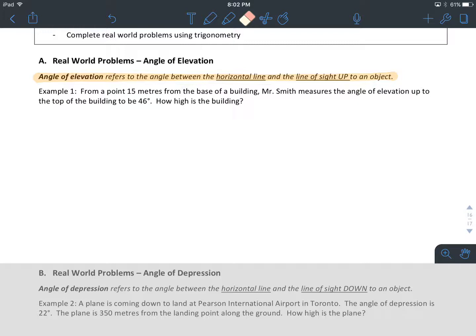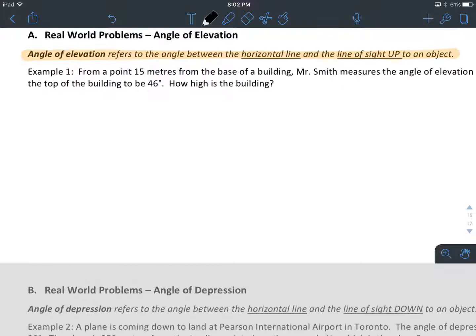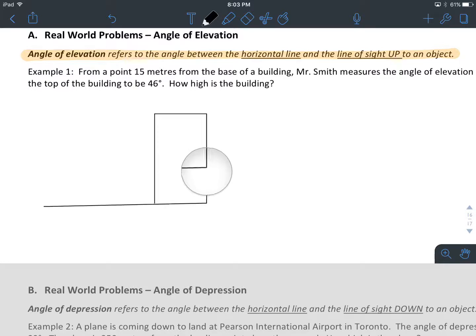So a question like this, I'd always like you to start with a diagram. That way you can get into the diagram the piece of information that you know, and also get a better sense of how to use your trigonometry to get the piece of information that you're missing. So let's start with the building, and I'm just going to do a little drawing of this off to the side. So here's the building, and there it is. And I'll also draw the ground underneath the building. There it is. So there's the ground underneath the building.